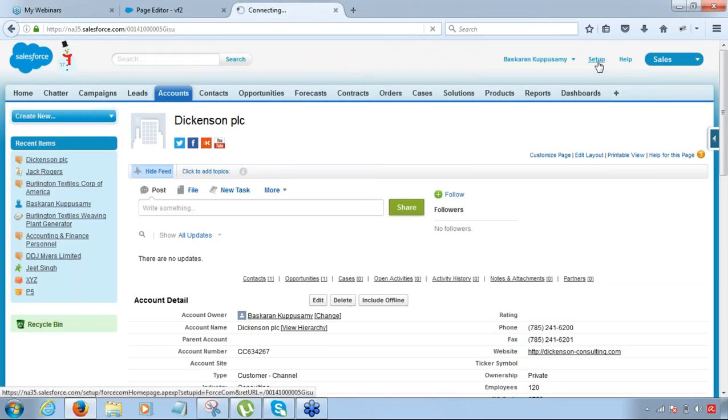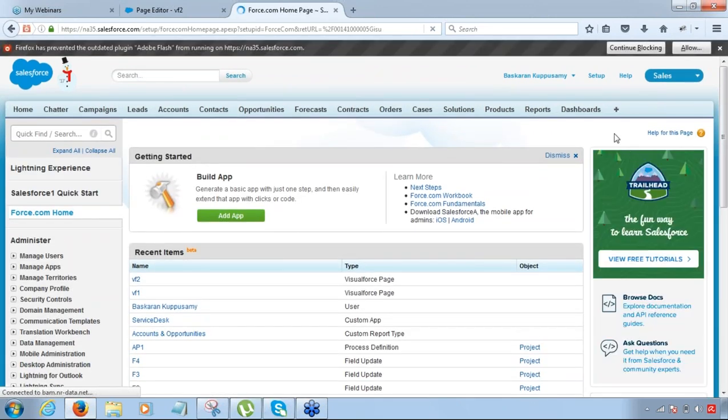Go to setup, customize. Where will be the relationship field? On which object will we find the relationship field? Account contact relationship field will be found on which object? On account or contact?